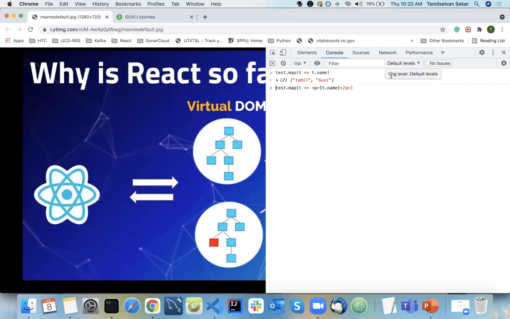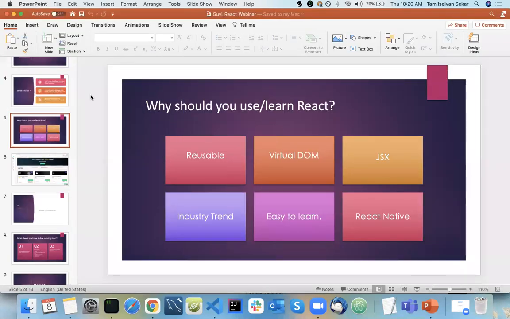You can just go over here, students.map, and return each and every element with the paragraph tag, and you can even apply the class name here. Everything can be done here. That's a combination. That's why we use JSX in React, and that is one of the main purposes of using React. Everything is combined, so it's easy to write and manage the code.